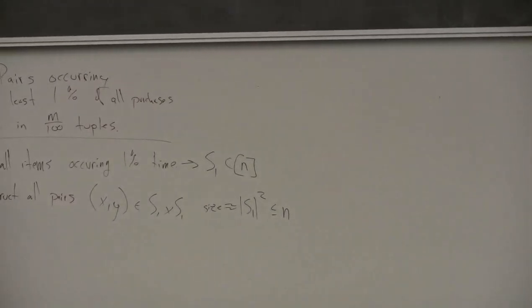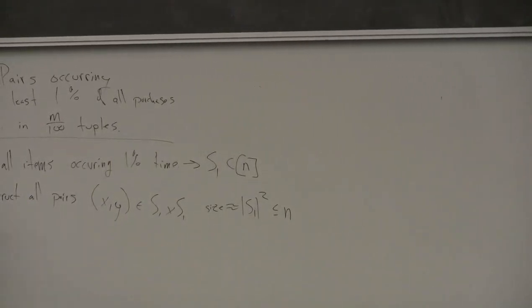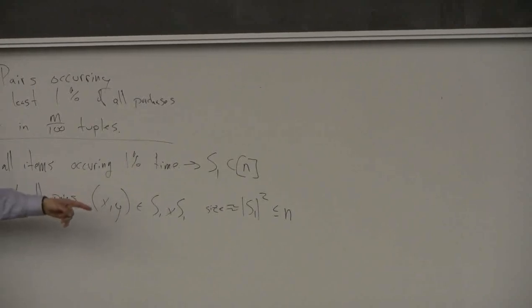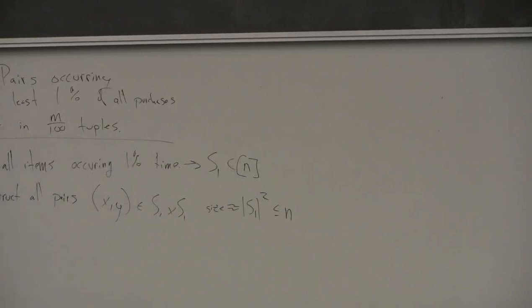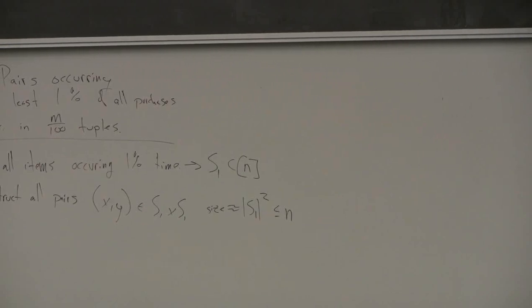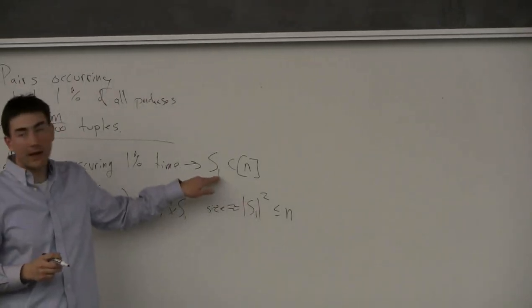And so then we go back and make another pass of the data, and we look at all the tuples, examining this set of these pairs. Depending upon the percentage, like here we are choosing 1%. Can't we make an upper bound on this? So you're right, we can make an upper bound on the size of the set.